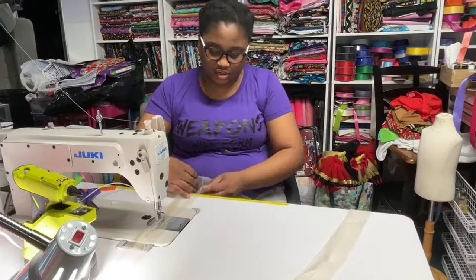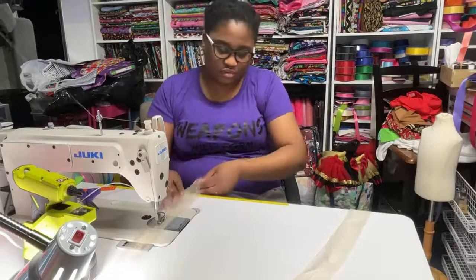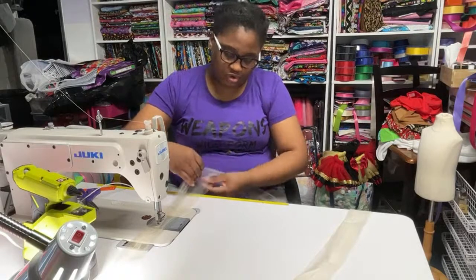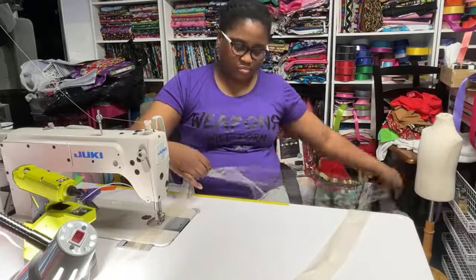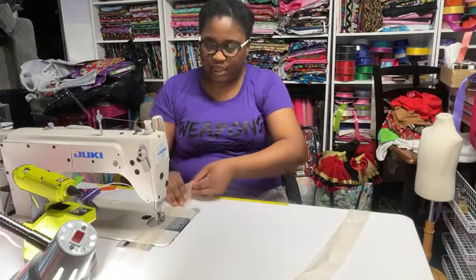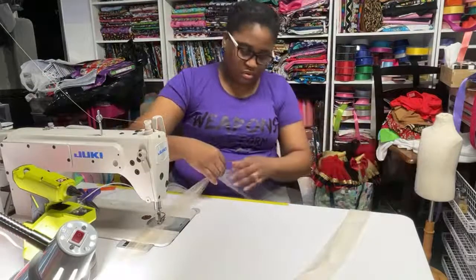And it's a little tricky keeping it straight when it's so short. It's a little bit harder to me than making a tutu, just to sew the casing and keep it straight. And the socks I have to make are a double layer. It's going to be coral and aqua.